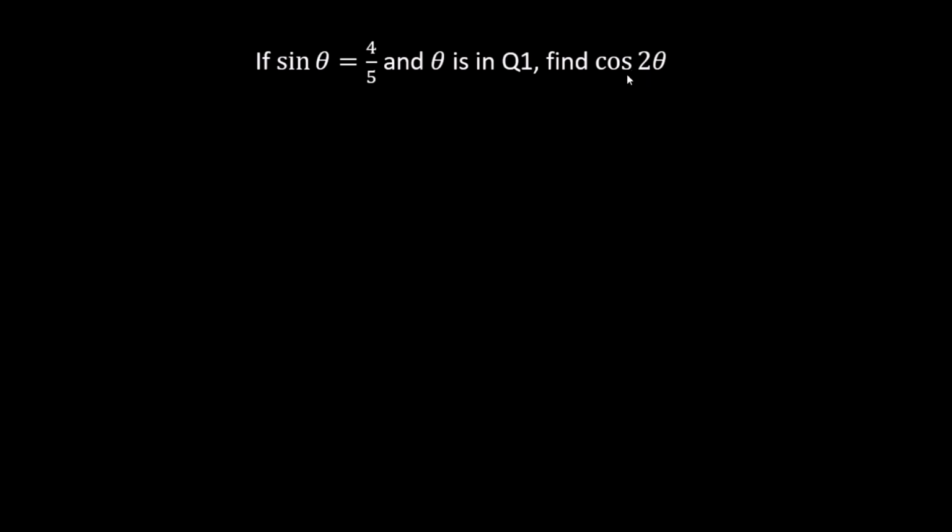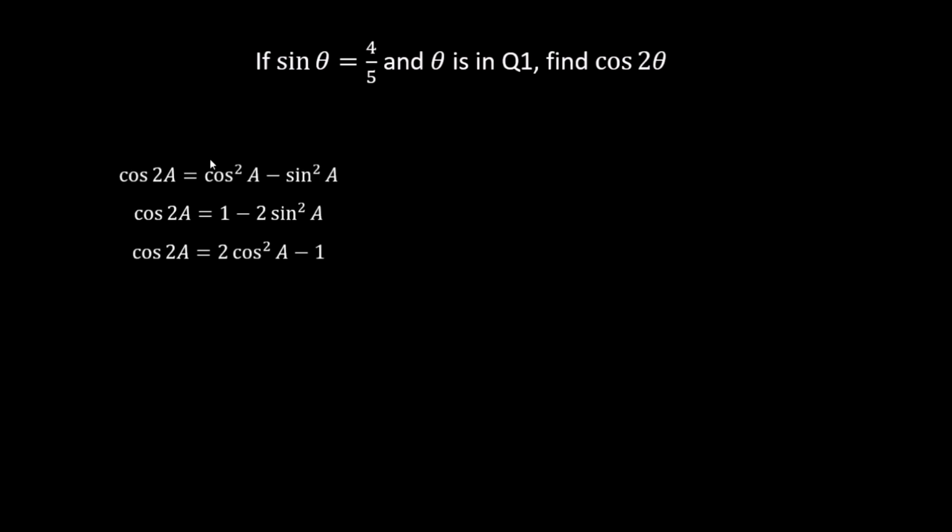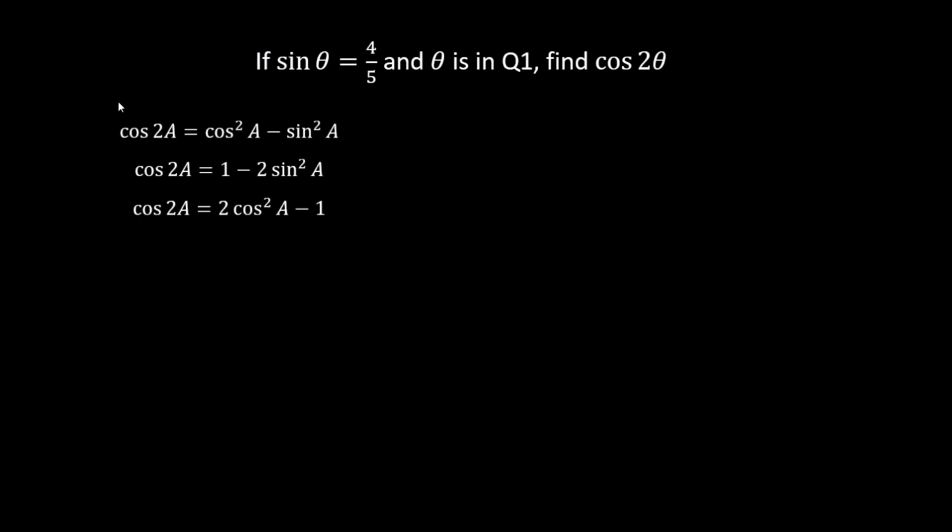Specifically, I'm going to look at the cosine double angle formulas. So I'm going to go ahead and pop those on the screen, and we're going to take a look at those. So here are our double angle formulas for cosine. Now, I'm going to use these double angle formulas, and it turns out it doesn't matter which one I use. Most students are going to be more comfortable using this first one just because it means that they can use the same one over and over and over. And that's fine. It does mean you're going to end up doing a little bit more work than you probably need to sometimes. So I'm going to go ahead and use this first one, and then I'll do it again using the easier one, and I'll tell you guys why I know it's easier.